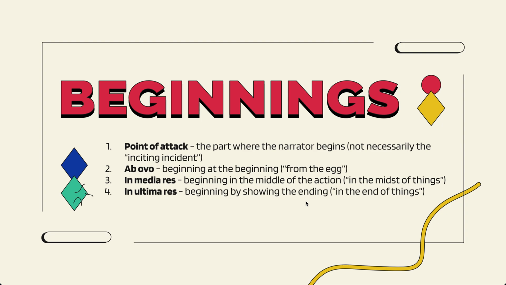It doesn't necessarily have to be the very, very end, but you start off by kind of spoiling it. So, if you watch the movie Titanic, we know that Rose survives the sinking of the Titanic because we see her as an old woman in the first sequence, and then we flash back to see the story of the sinking.